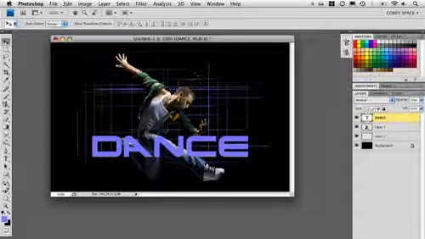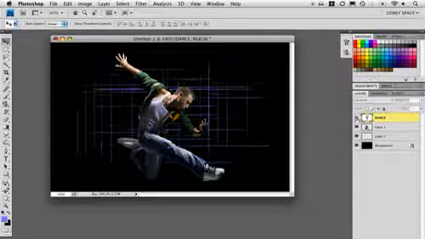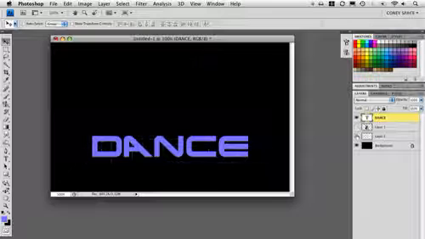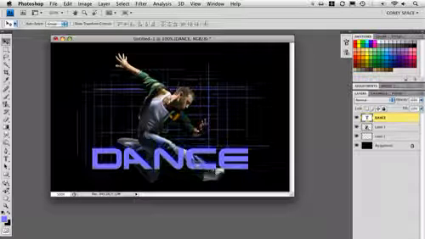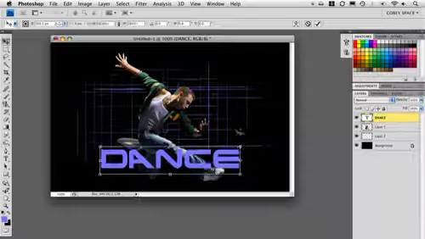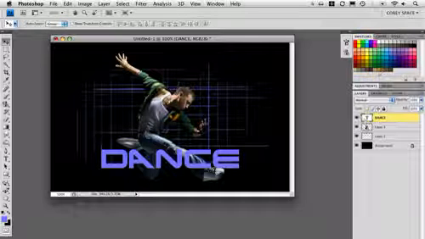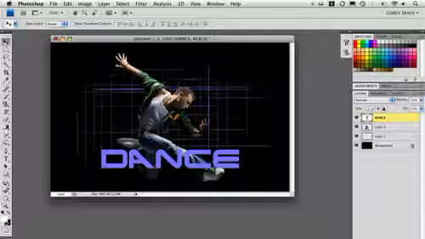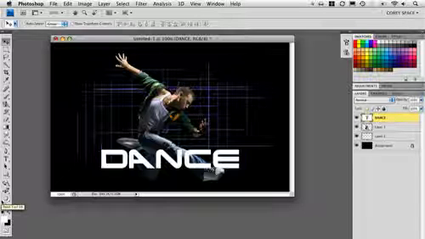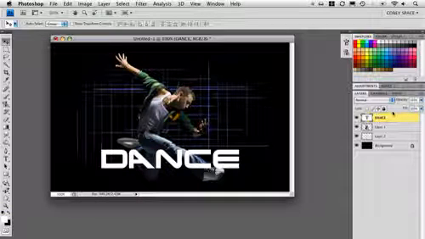So we'll go ahead and center that in there. So we've got the 3 elements. There's the text layer, the dancer, and the lines in the background there. I'm going to move this down to about here. I'm actually going to make that a little bit smaller. And I want the text to actually be filled with white. So I'm going to press D on my keyboard and then hit X so it brings white to the foreground. I'm simply going to press Option Delete. So there we have it.